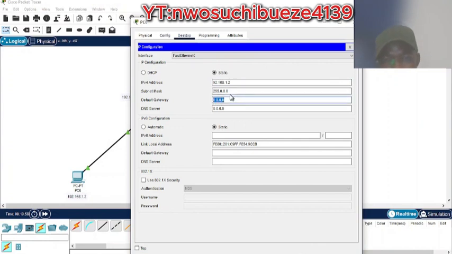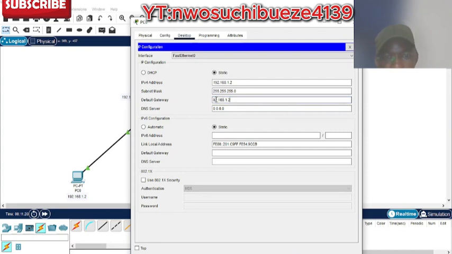Am I sure that's the subnet mask for 192? Nope, that's not the subnet mask for 192. So I'll do this again. This is the ideal subnet mask for that IP address.